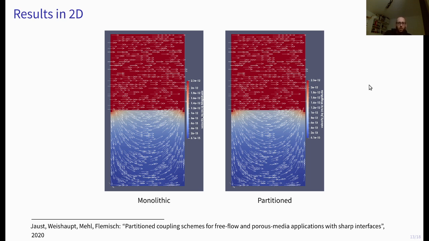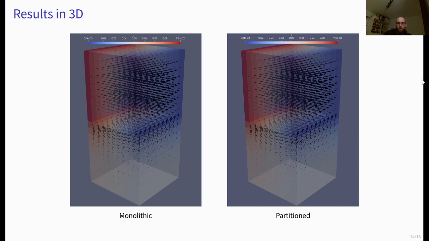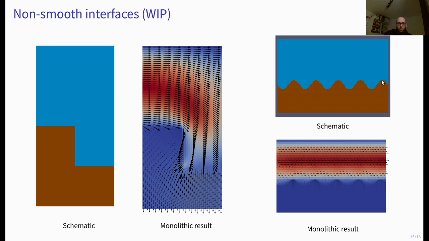We could also extend this now to 3D. This is similar basically the same test case but with an additional space dimension and I hope you see this more or less, there's a flow going coming towards your front right and also in the bottom part here is the porous medium and your flow it goes in and goes out again. And so this is like from the physical behavior what we would expect. These arrows kind of just indicate your flow direction, this is not really showing the magnitude of the flow, I had to scale it a bit but you can see that there's actually something happening.